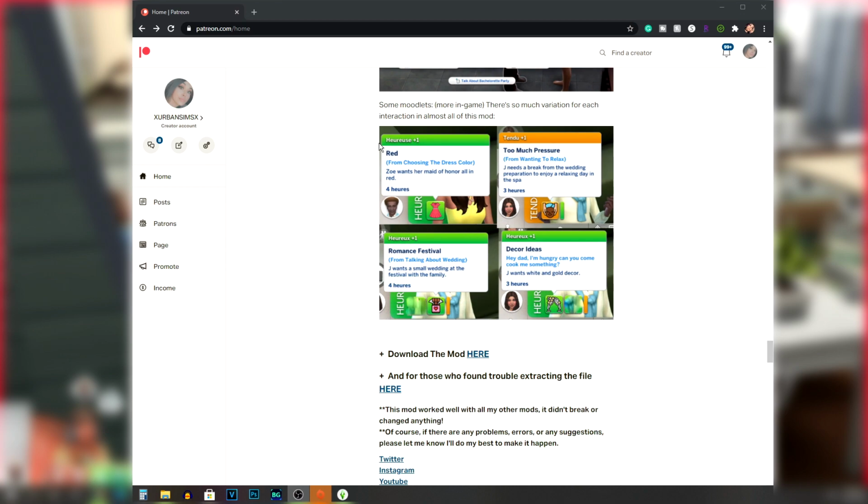In addition, there is a little preview of some of the moodlets. Obviously, there are more in game. For instance, we have red. Zoe wants her maid of honors to all dress in red. I love that, because if I was playing or doing an LP, I would honor that by actually having my maid of honors dress in red.